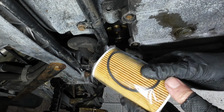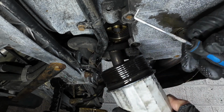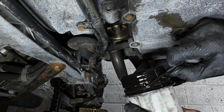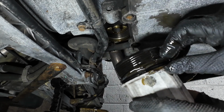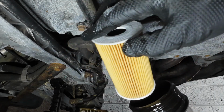So with the new filter, we get a new rubber seal here. What we need to do is pop the old seal off this. Using a pick, we just need to get to that old seal there. Look, there she is, and pop that off. Then install the new one, making sure it's sat in the groove it's supposed to be in. Rub some oil around it so we get a good seal, and now pop in the new filter.